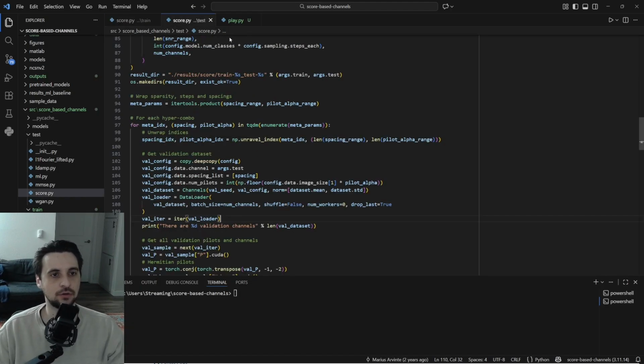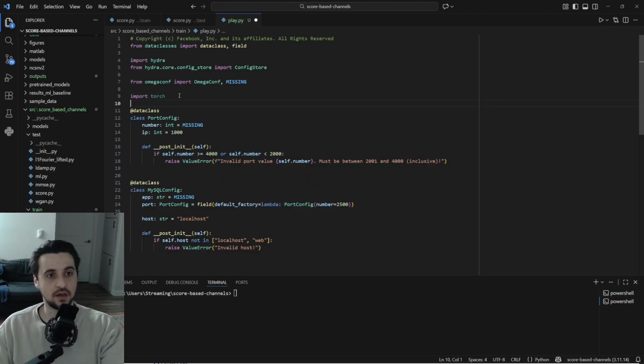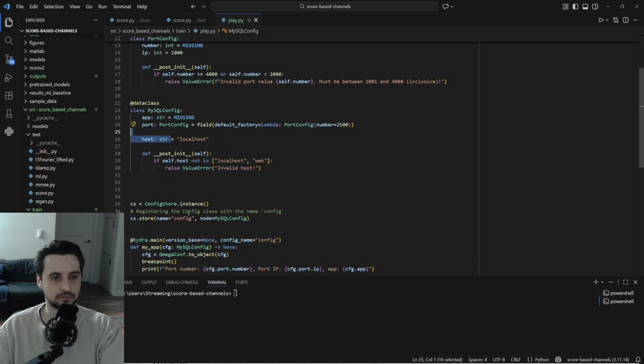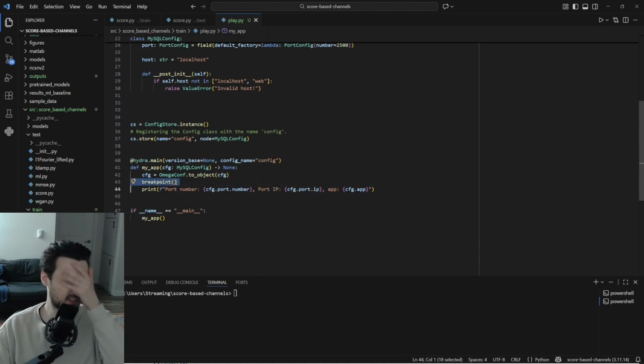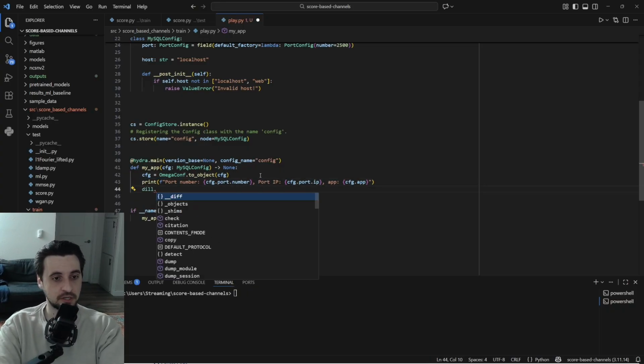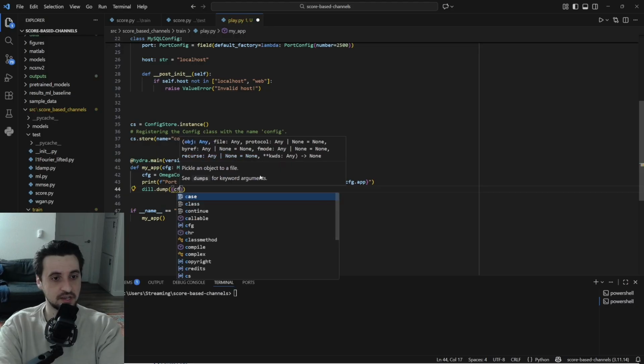So then I can go do, what is it? It should be pretty easy, right? Let's do it because we get rid of the import torch. Okay, this is a lot better. The torch.save, which is really a crude way to save stuff. So then I can do dill.dump, cfg.